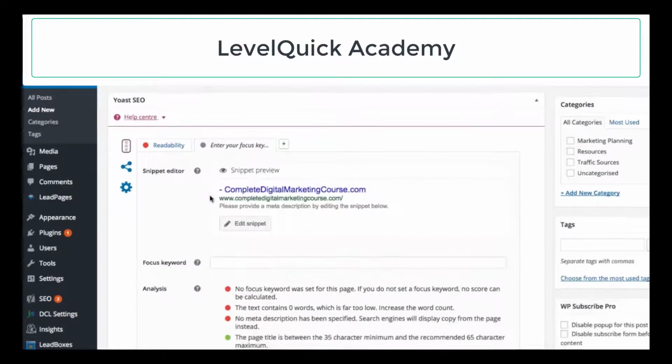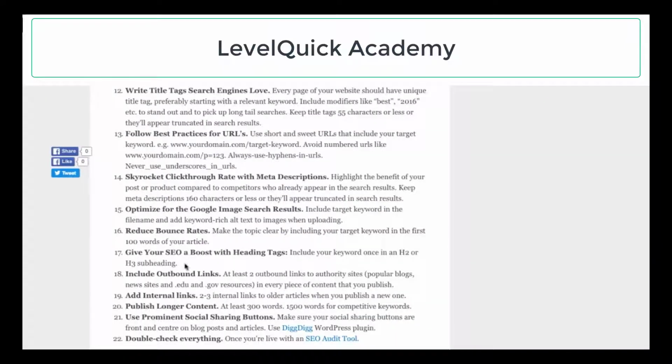I installed it a couple of lectures ago, and it will really help remind you to complete all of these 11 steps every single time. If you don't know WordPress, don't worry, I've written out the points here anyway.